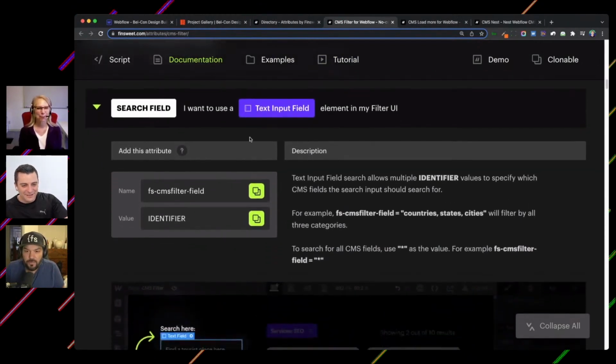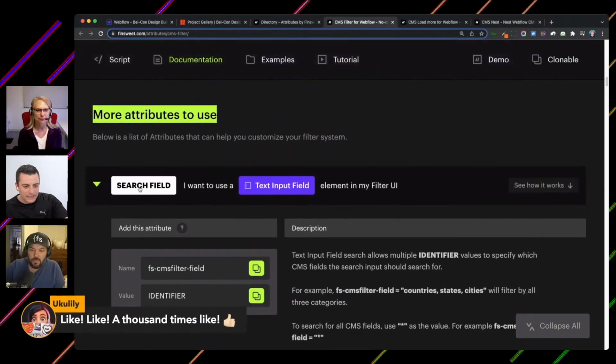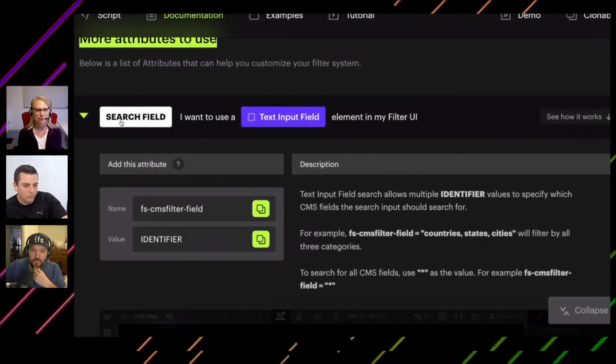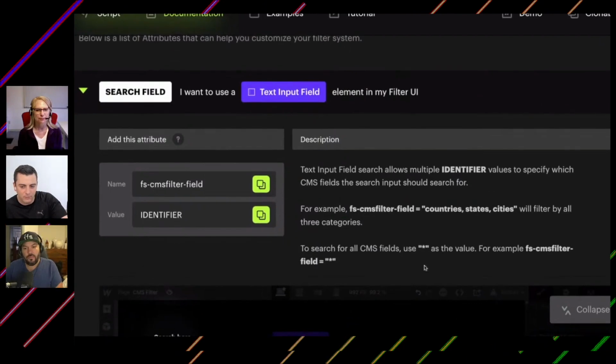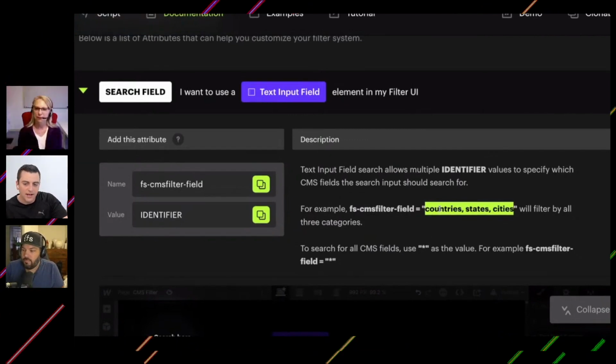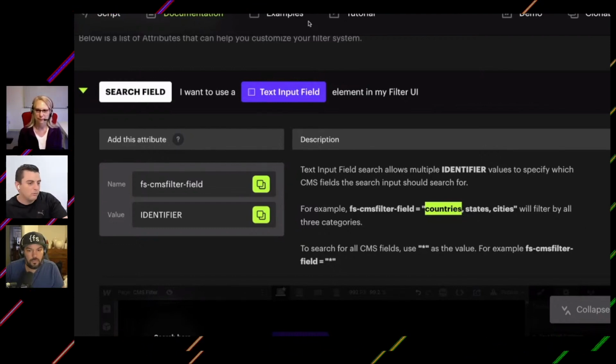So let's look at this in the docs, more attributes to use. We have a search field one. It gets the same exact attribute that we've been applying everywhere, but we have a little bit of a superpower with this search field where we can comma separate what we want it to search for. And we can comma separate it with our identifiers. So I can say, I want this to be the Butler products identifier. I want this to be the category identifier and our new to be named name category.